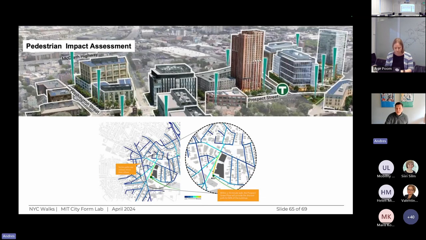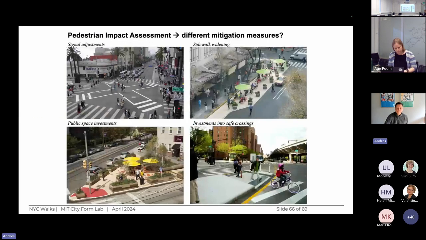So one of the promising applications of this model is to be able to simplify and scale up pedestrian impact assessments of such development projects rather than traffic impact. To do a calibrated model for a city, like I showed for New York, and then to input new developments into this model as new data points, or to change the properties of street segments in the model, and then use that after scenario to estimate how pedestrian trips will have changed as a result of the developments.